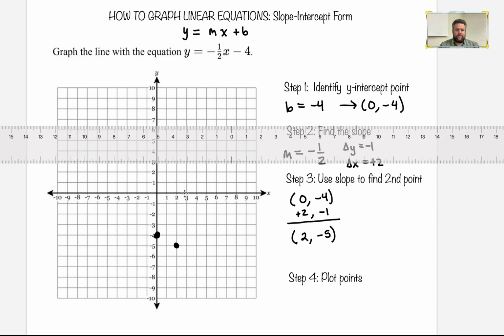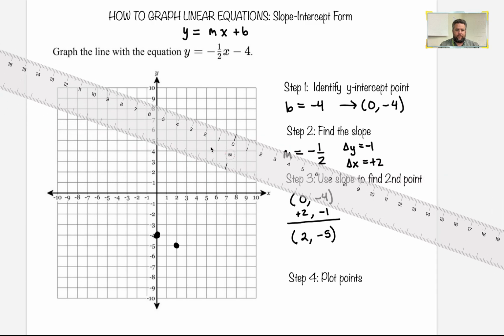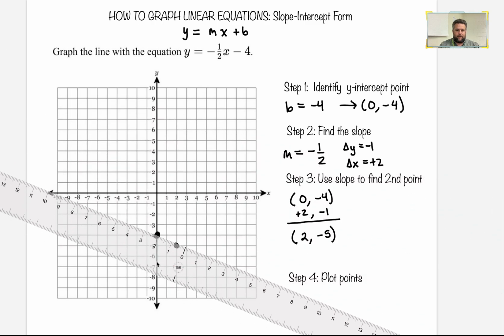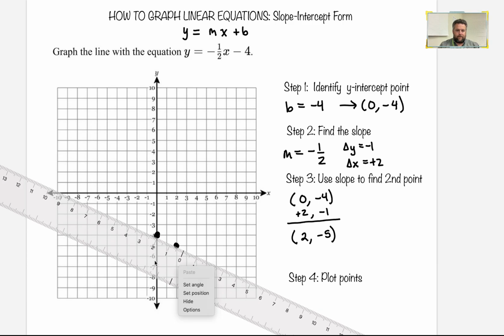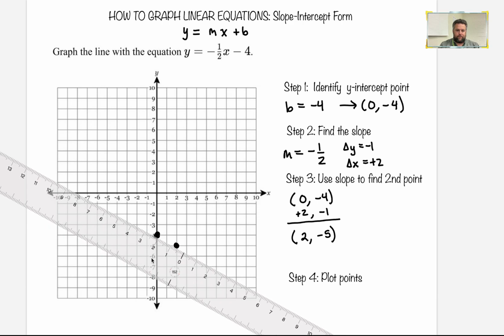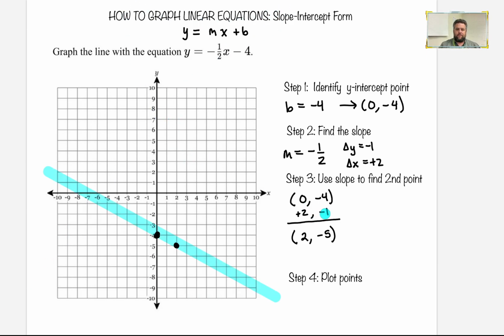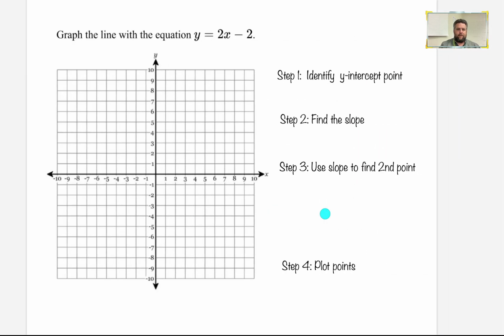We can always then just take the 2 points here and we'll draw the line. When you're in Delta Math or DMAC or even taking the STAR test, all you have to do is just plot the points because the computer will just draw the line for you. So essentially, we are just looking for that line that goes through those 2 points. Okay, so we're going to move on to the second one here.